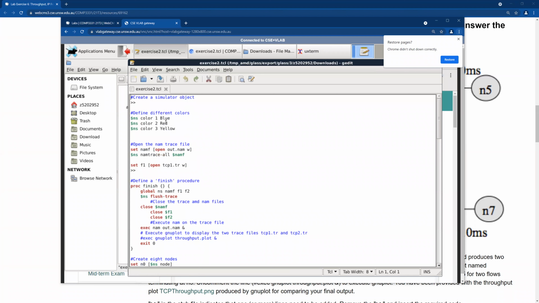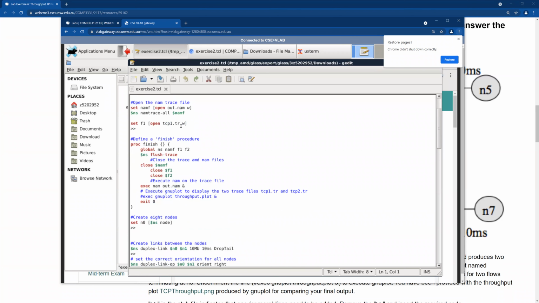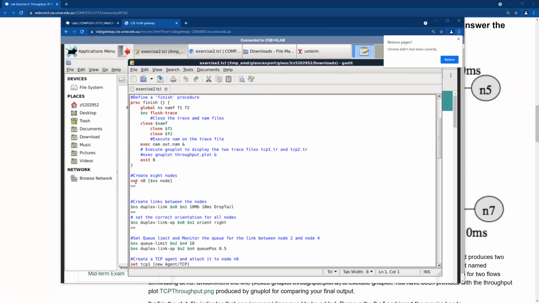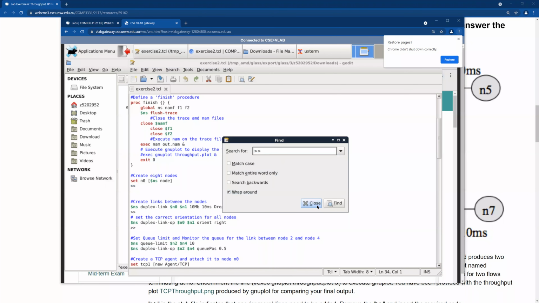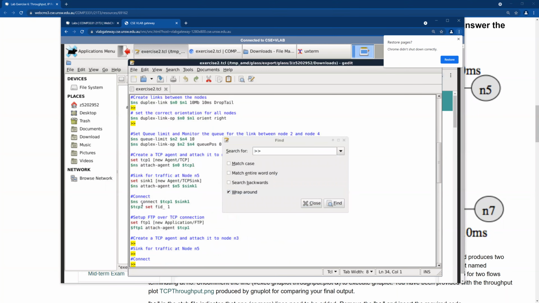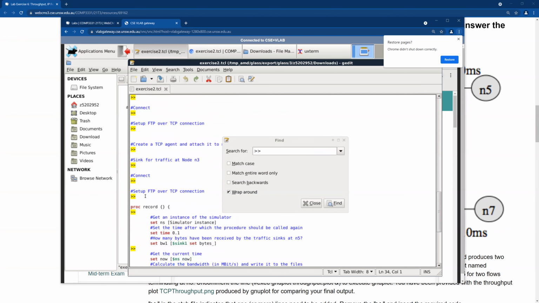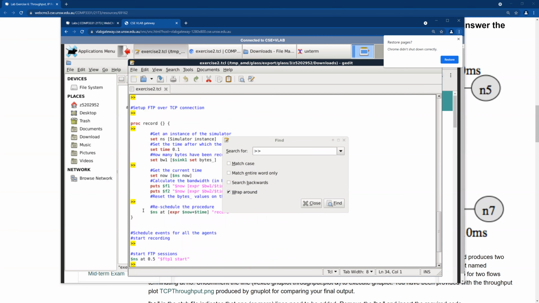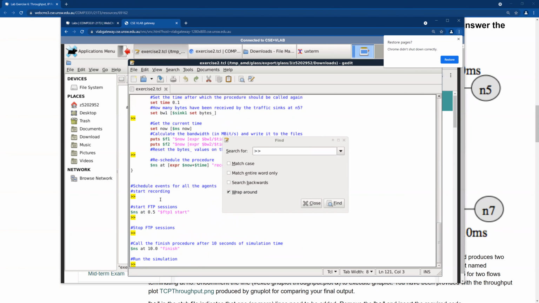You can see this one, then you need to learn a little bit about the network simulator syntax. Here you can see we need to fill this area. So what can we do? You can find all the content that has this symbol. We need to fill lots of lines.